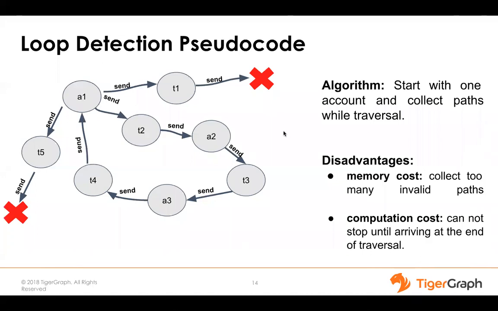But this algorithm actually has multiple disadvantages. First, it has a very high memory cost because you need to record your paths while you are traversing. For those paths that never form a loop, you also need to record those paths. And as the previous picture shows, there are multiple layers. If you go multiple steps, it spreads out to a lot of nodes, so you collect a lot of unnecessary paths, because those never form a loop. Another thing is computational cost. Because you are going through those paths, you cannot stop early. You just stop when you arrive at the maximum number of steps. So that's why in our implementation, we didn't use this brute force solution.